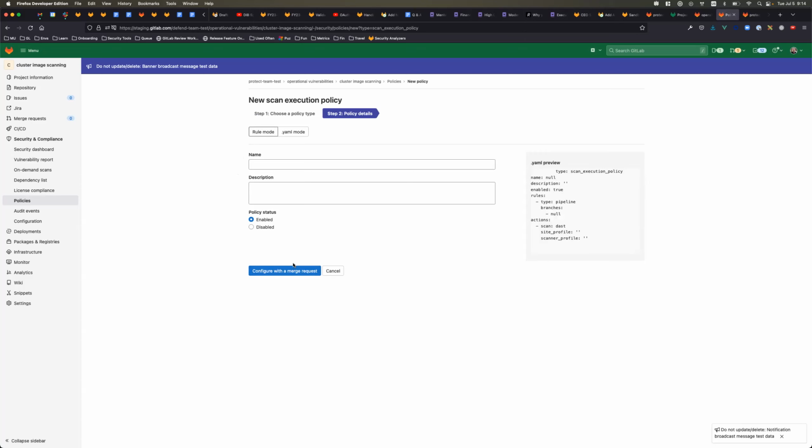This first MR added the feature flag, as well as made all of these fields and these components generic or inherited for every policy. So before, these fields had to be manually implemented for every policy type, both scan execution and scan result, but I arranged the code differently. So now for every subsequent policy type we create, we immediately get name, description, and policy status for free. And then all the differences between these policies are of course the rules and the actions, which have to come next for this MR.